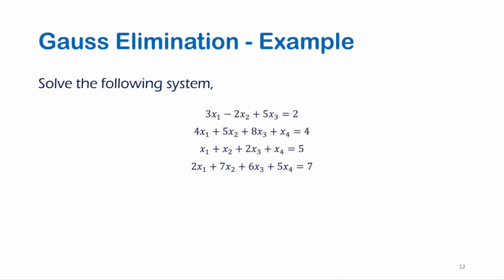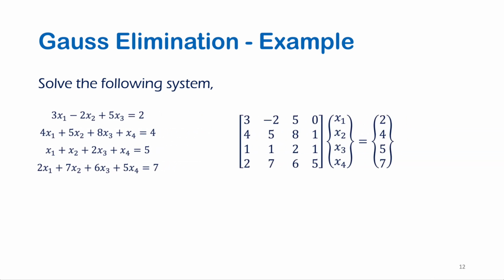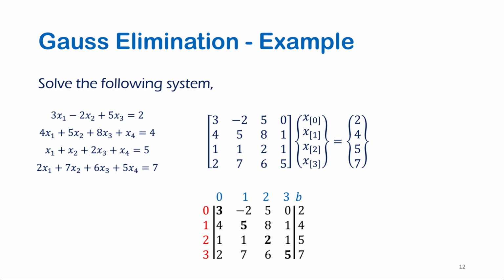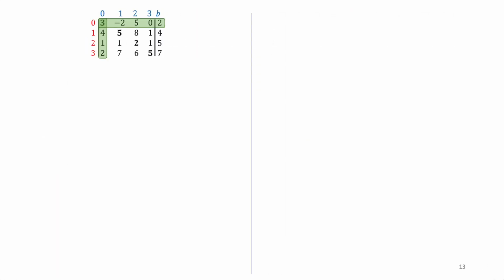Before coding the method, let's solve this example by applying the procedure and find the solution in order to check it with our code later. First, we put the equation in the matrix form. Then we use the Python index system in order to express the elements in the matrix and the vectors. To simplify the hand calculations, let's put the system in a simpler form. Our goal now is to zero the elements below the main diagonal. So first we define the fixed row and the first column to be eliminated.